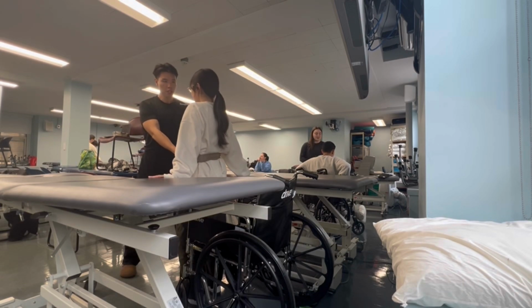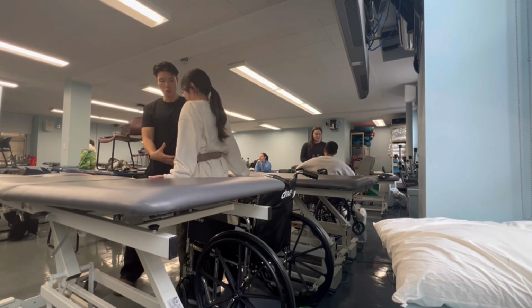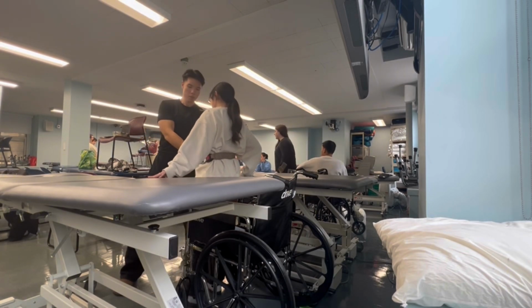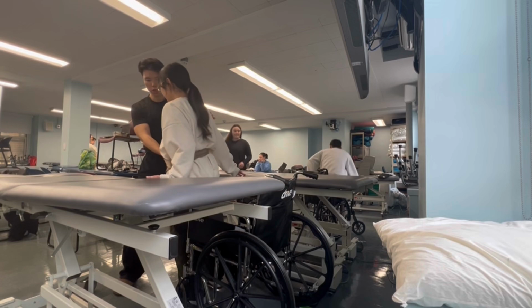Good. So now we're going to do a little challenging version. I want you to shift to your right and do it just enough so your left leg is off the floor. Good. We'll do the same thing.